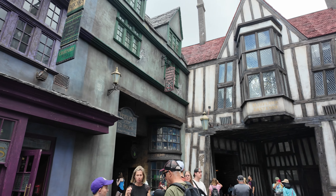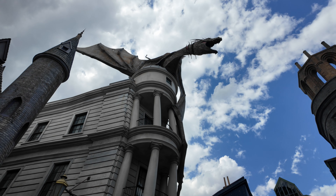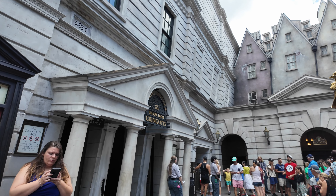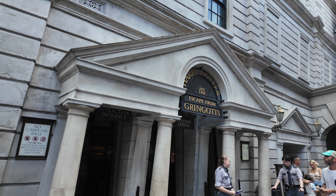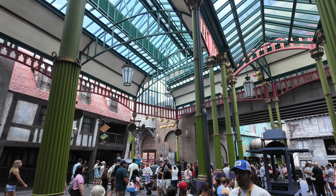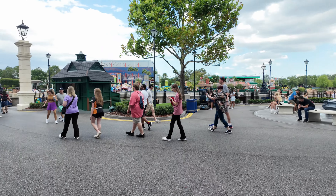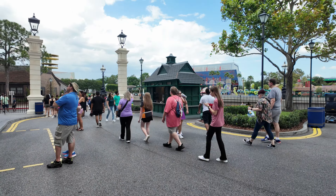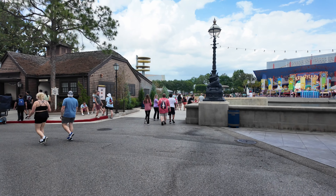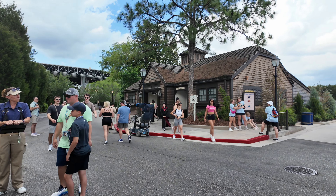Borgin and Burkes is in here as well. You won't want to miss — every ten minutes — the dragon breathing fire. Right below the dragon breathing fire is Harry Potter and the Escape from Gringotts, one of the best attractions, and you're going to want to head here first in the morning. There are more shops in here and also a stage that has shows throughout the day. When you walk out of Diagon Alley you'll see the Night Bus again, and my favorite potato stand. Make sure to look up because you might see some friends in the Wizarding World.